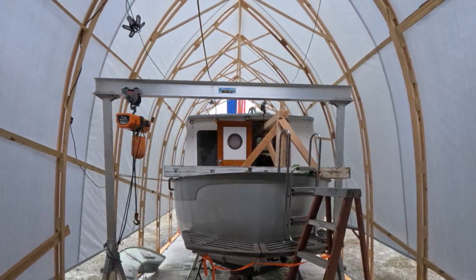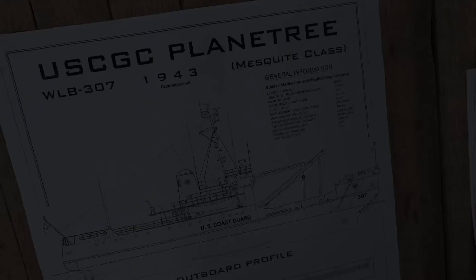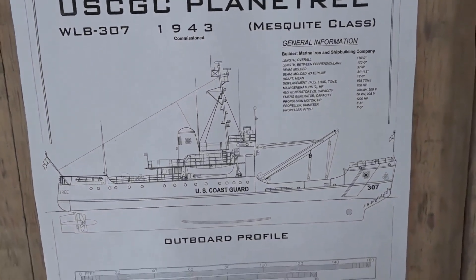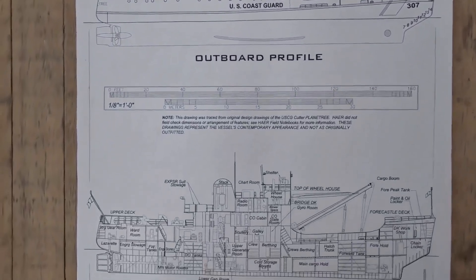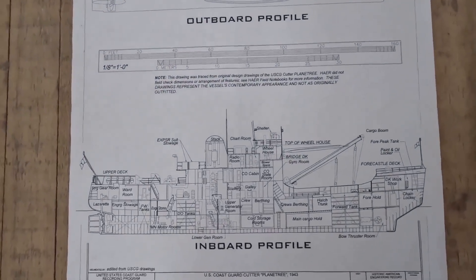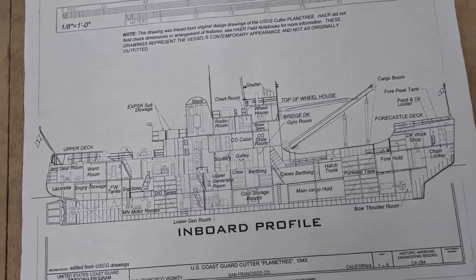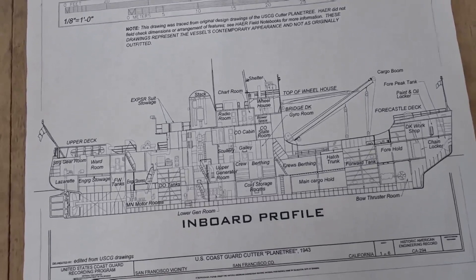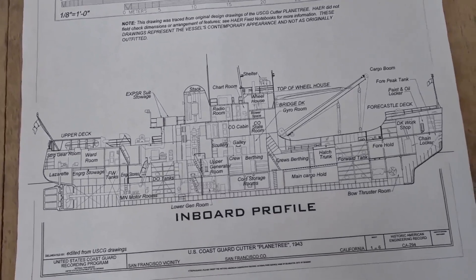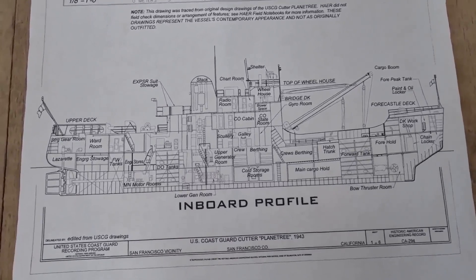Here she is — better known as Popeye by our previous two owners, but actually never had a registered name. Project Plaintree was named after a 180-foot Mesquite-class cutter of the U.S. Coast Guard, built by the Marine and Iron Shipbuilding Corporation of Duluth, Minnesota. Her 9-foot screw was propelled by a single 1,200-horsepower electric motor, powered by two Westinghouse generators driven by two Cooper-Bessemer inline 8-cylinder diesel engines.